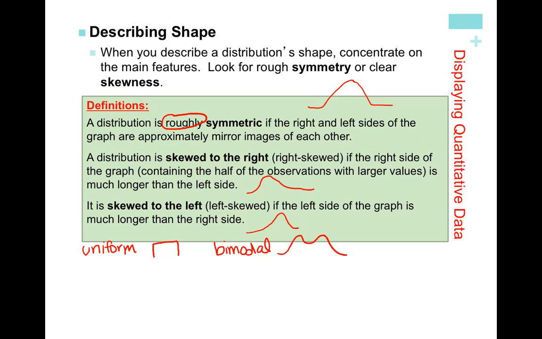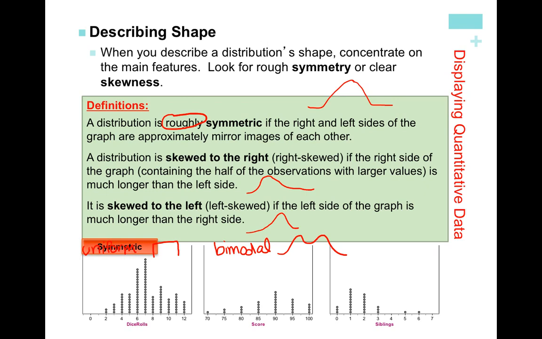So here are a few examples of shape. So on the far left-hand side, that dot plot is not perfectly symmetric, but it's roughly symmetric. It's kind of peaked in the center, and then the two tails fall fairly evenly. The middle graph, you have a little bit more of a stretch over here on the left-hand side and a peak over on the right, so that would be skewed to the left. And then over here on the right-hand side, the peak is on the left, and that stretch or longer tail on the right, so that would be skewed to the right.